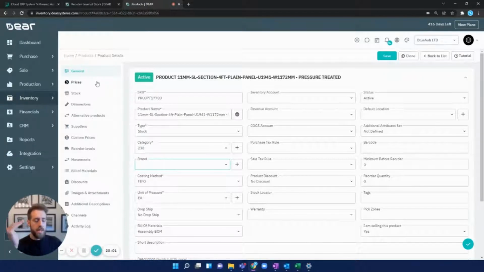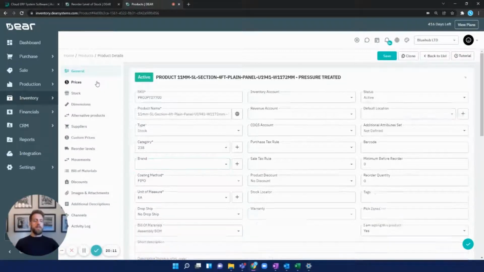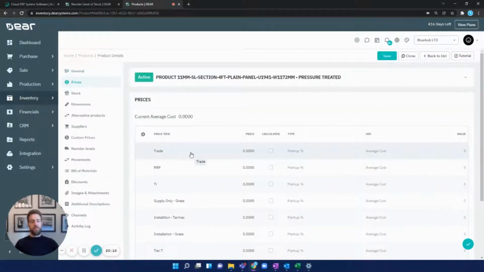So pricing. This is key for any client that's using this, especially if there's a B2B element of your business. So there are three levels of managing sales prices. The first level is a price tier. You then assign a customer to a price tier, so they're a trade tier, and then they'll pay this row on every item. The next level that you can use to override it is customer specific pricing.